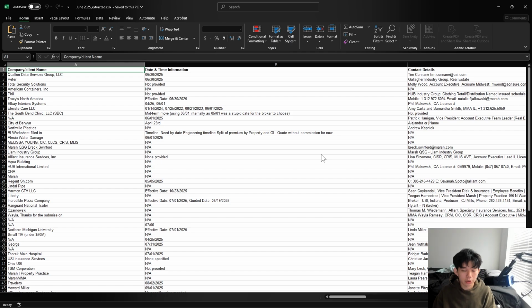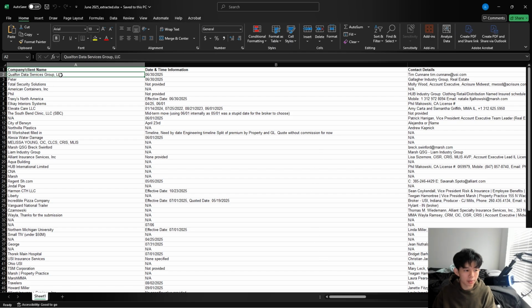I can open it up to let you see what that looks like. So this column will list all of the column names, all of the companies. Some of them are empty because some OneNote pages don't really have company names. The AI cannot find any company name. And same for these columns.